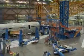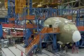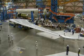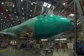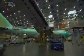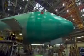Good thing that in the hangar next door, they've got some innovative technology ready to go. This is where they're making the revolutionary carbon fiber Dreamliner, the 787. She'll lend the 747 her innovative wing design and brand new fuel-efficient engines. The new jumbo is even named after her little sister. She'll be the 747-8. She's borrowing from the future, but also from her own 40-year heritage.